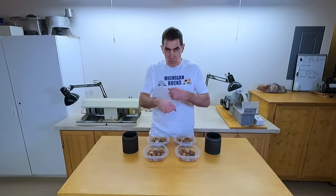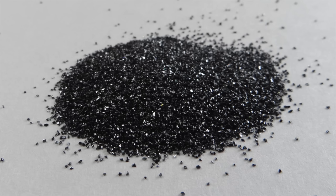Silicon carbide grit, as it breaks down, as the rocks roll and it gets crushed in between the rocks, is very brittle and it breaks into little pieces. And those little pieces are sharp because they're broken. So silicon carbide is really good for grinding rock and wearing rock away. So it's good usually in the first part of a tumble, so I use that in the first couple stages of most of my tumbles.